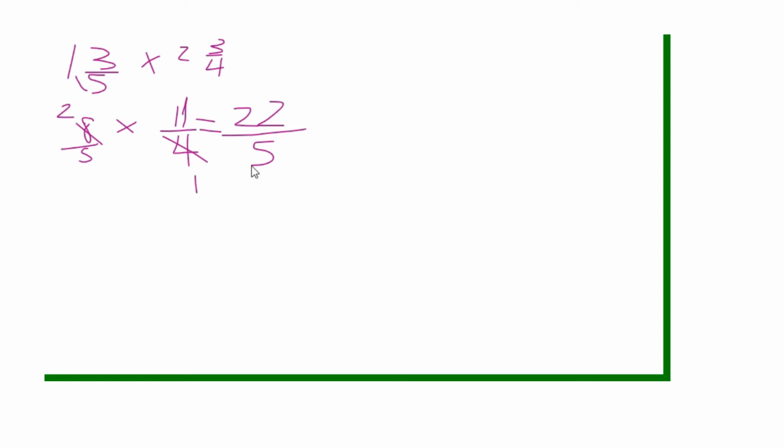This can be broken down. So what we'll do, we'll find out how many times 5 goes in 22. So 5 into 22 goes 4 and remainder 2 over 5. And we know it's correct because we have 5 times 4 is 20 plus 2 is 22 over 5. So that's the answer for that question, 4 and 2/5.